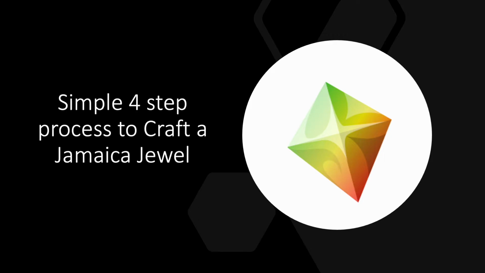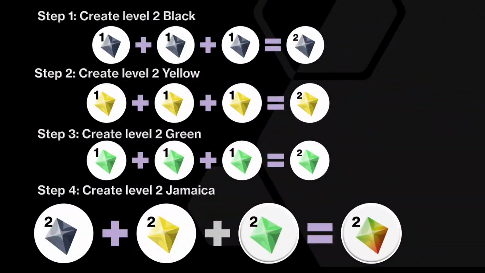This is the third video on jewel crafting in Earth2 Metaverse. We are discussing a four-step process to craft Jamaica jewels. For a Jamaica jewel to be created, we need to combine three jewels: a level 2 black, a level 2 yellow and a level 2 green jewel.